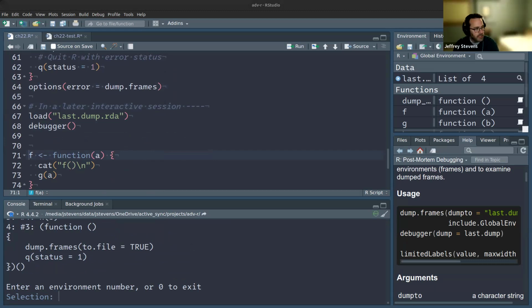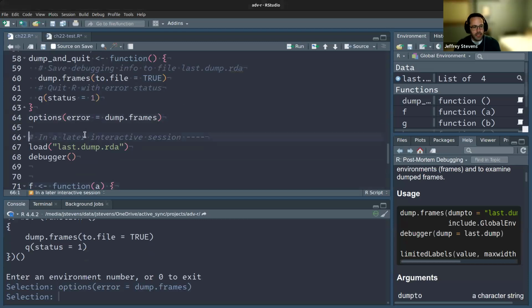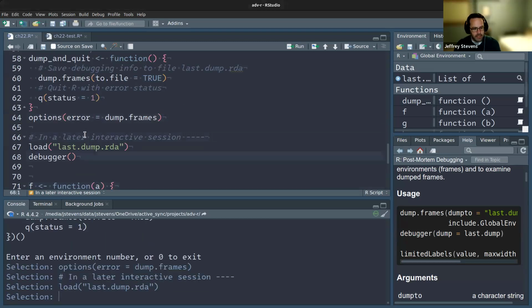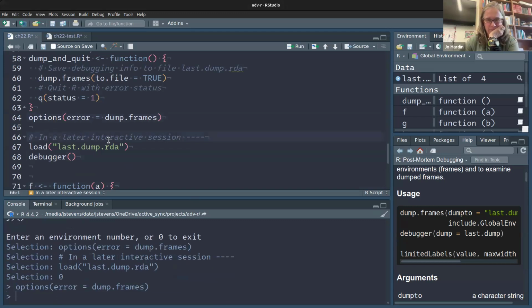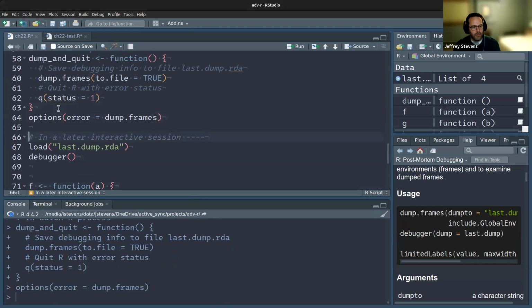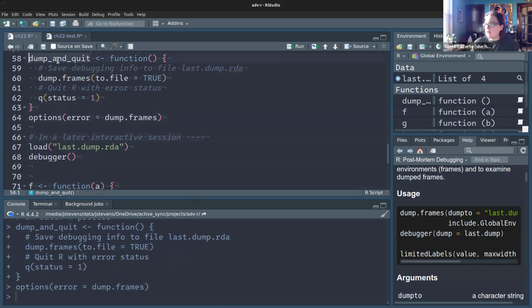Let me delete my last.dump just to try that again. Yeah, so that doesn't work. Damn it. I'm not getting a last.dump.rda in my directory when I set the error as dump.frames. I think it's probably because it's not quitting the session.